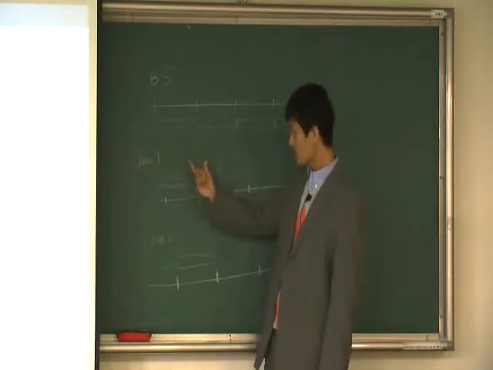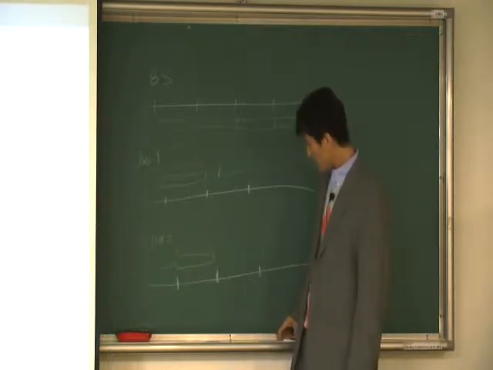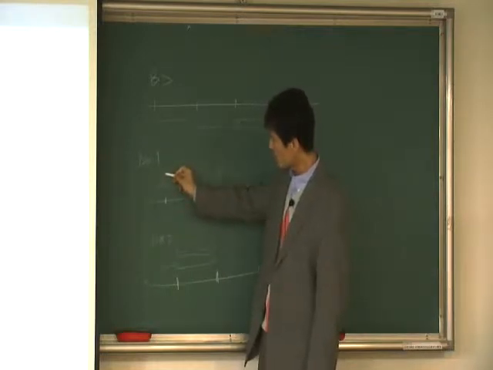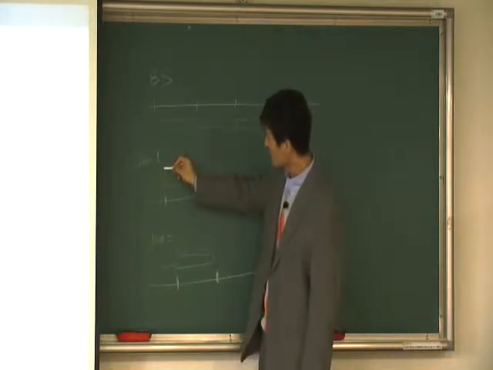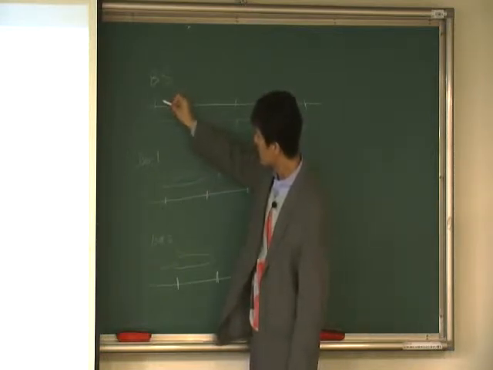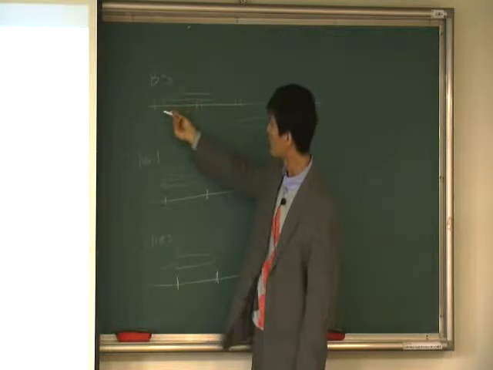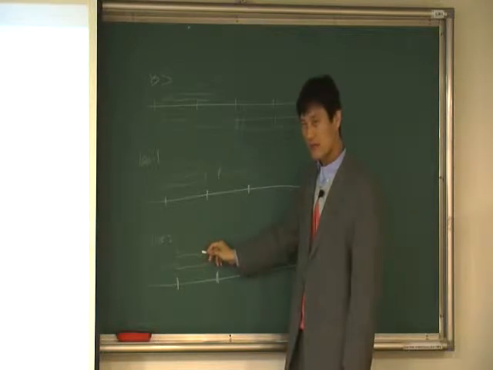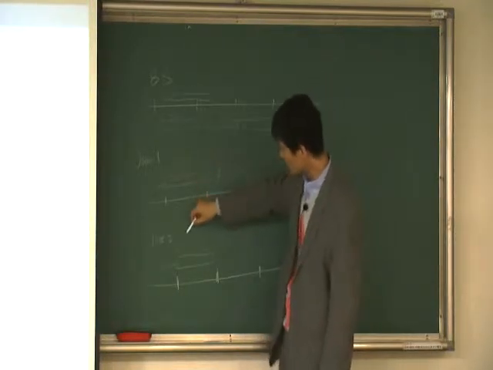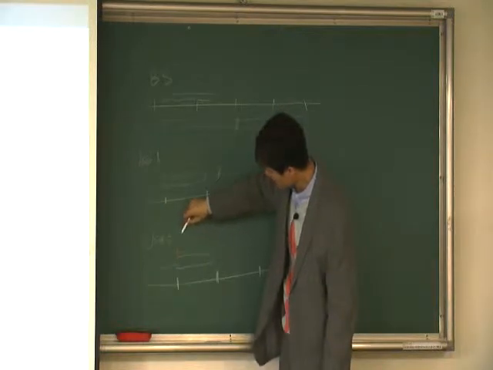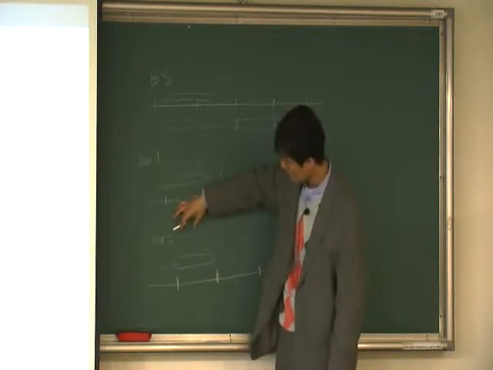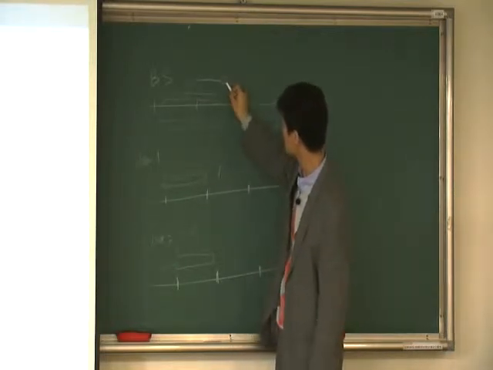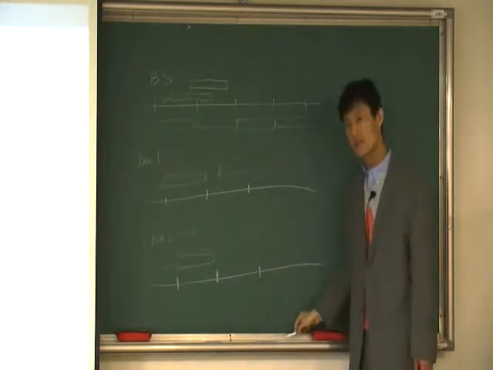So user 1 just transmits a random packet, but it happens that user 1 is close by, so this is the propagation loss. When you transmit this random packet, it is received by the base station at this time, with a little bit of delay, the same delay as this one. And user 2's random access packet is received by the base station with this much delay, because user 2 is far away, so this much is the propagation delay. So user 2's random access packet is received by the base station at this time.